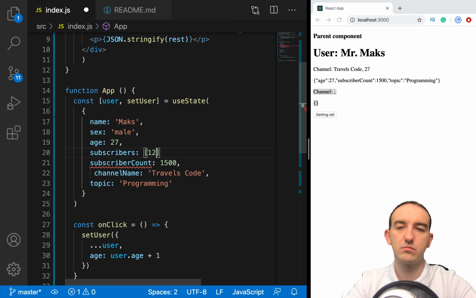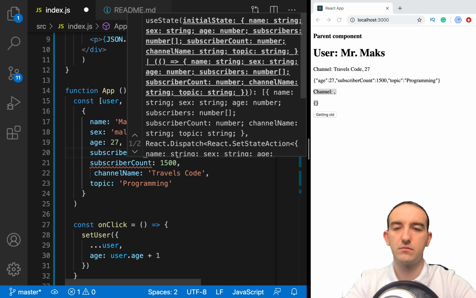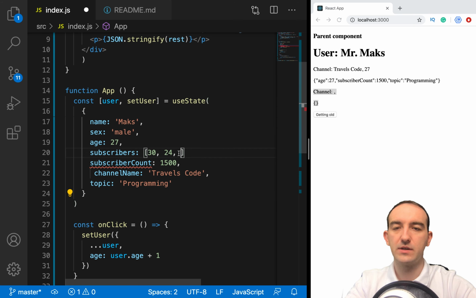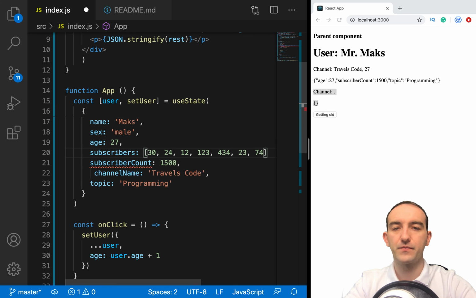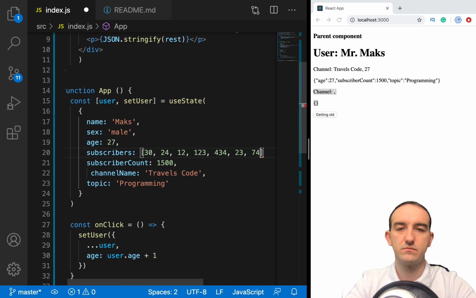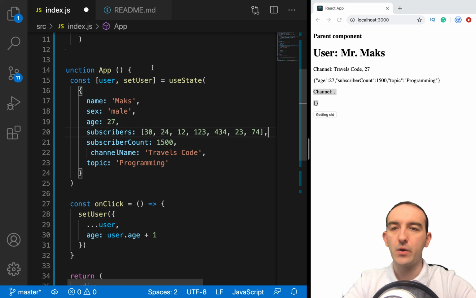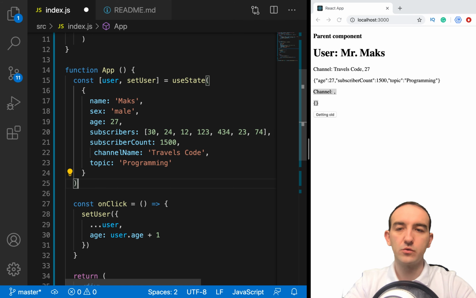Let's put some values, some good months, some bad. And we want to calculate the average value. To do it, we can use for loop.